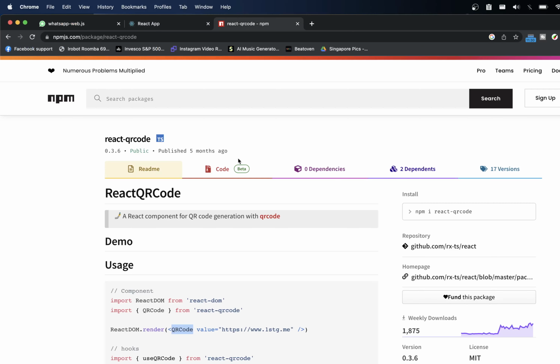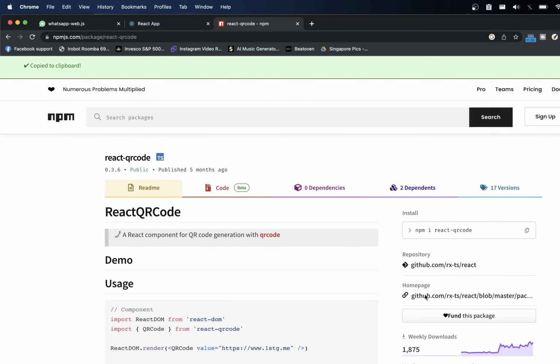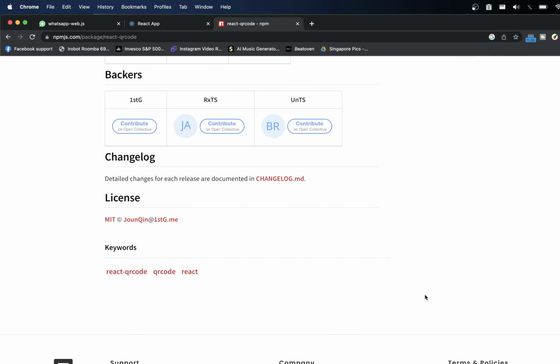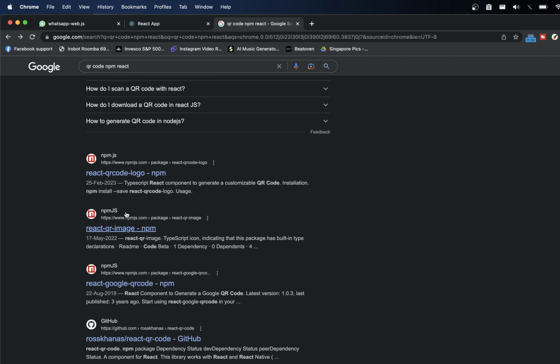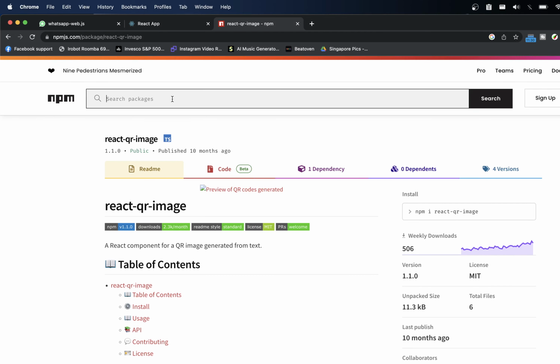Let's see the name of the package. It's React QR code. Actually, we can look at other stuff as well. Let me just go to npm and search for the best one. It has very few downloads.